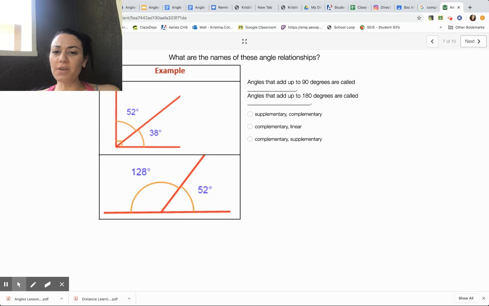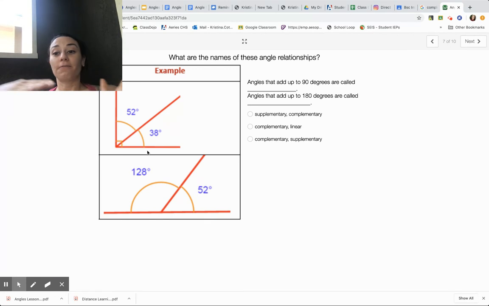Next. And what are the names of these angle relationships? So there's 2 names you need to know. Well, there's 3 names you need to know, actually. So angles have these relationships. It's super important that you understand when you see a right angle. Now, sometimes 2 angles can be touching, adjacent, and they have a relationship. So if 2 angles form a right angle, that means they add up to 90 degrees. When they add up to 90 degrees, we actually call these complementary angles. All right. Now, sometimes we haven't talked about this type of angle yet. Super important, though.